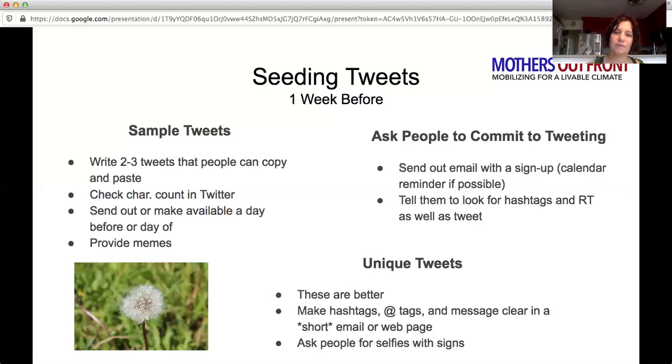And when you send out this information to people, you want to ask them to commit to tweeting the same way that you would ask them to commit to show up to a rally. You get RSVPs for an event. This is an event. If you can and you have the technology, try to send out the kind of sign up that includes a calendar that just automatically pops up in their Google Calendar or their Apple Calendar. If not, ask them to put it in their calendar and remind them that this is an event that they are attending and they want to remember to go. In addition, and we'll talk about this more in a second, you want to tell them to look for other tweets using the hashtag and to support those tweets.